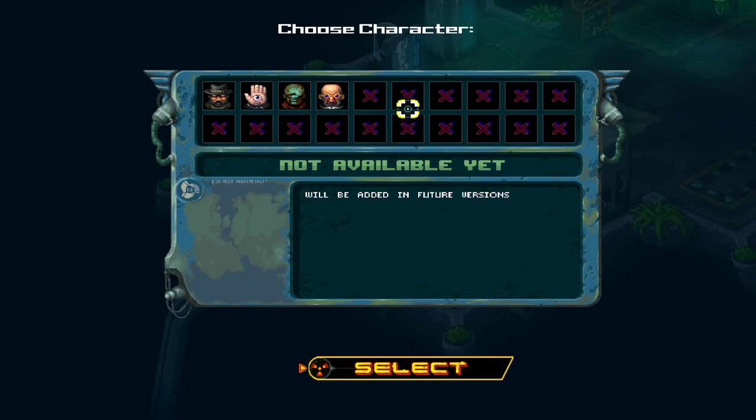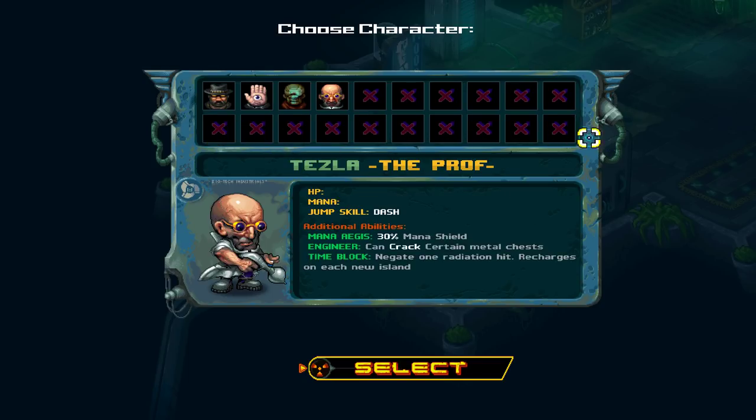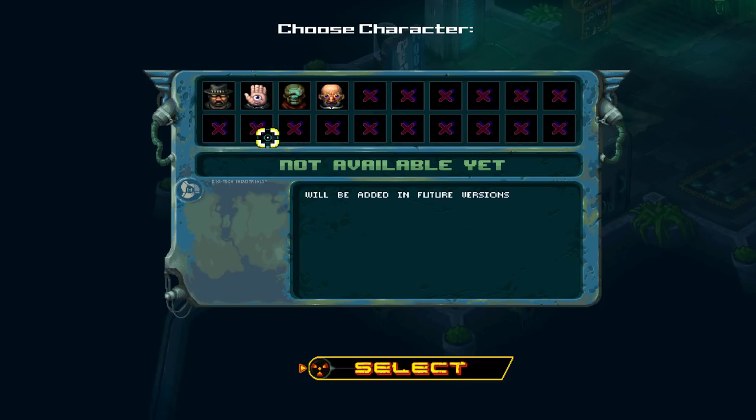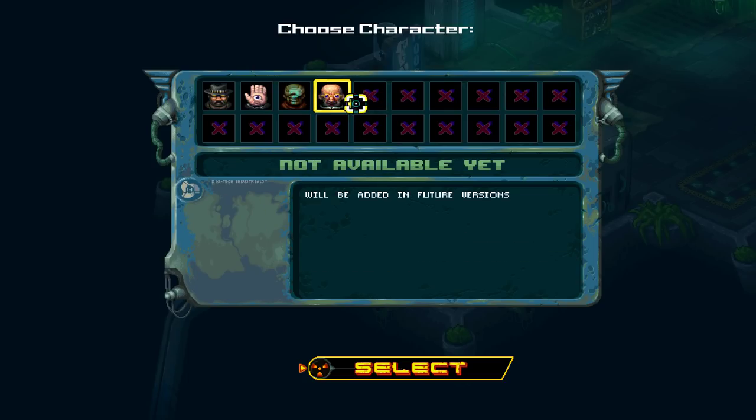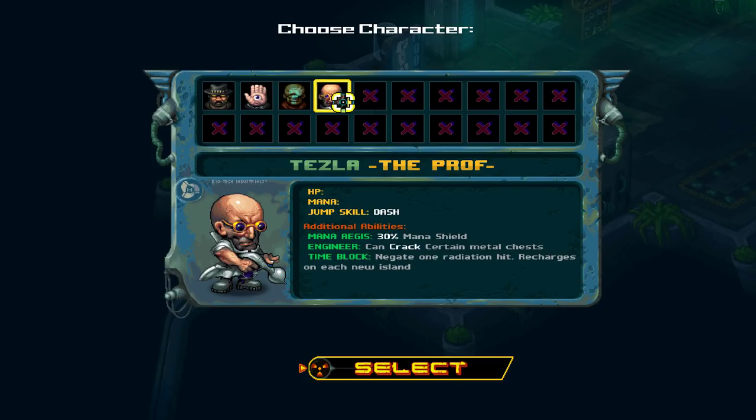Got another character here. I mean, it sure seems like there's intended to be quite a few extra characters. So that is pretty darn slick. Next up, we got the professor for the next episode here. Jump skill is the dash. Bonus mana shield. Can crack certain metal chests.